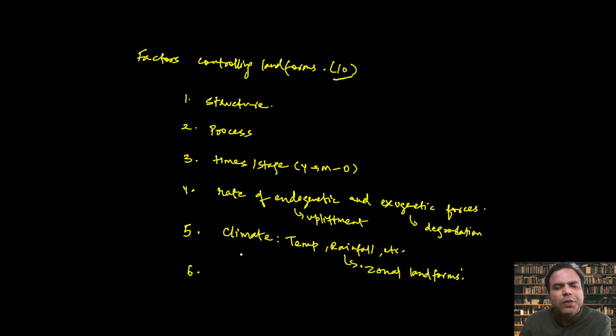Next, the factors. Today's modern theories of landform development do not talk much about endogenetic and exogenetic forces, but about slope modification. Slope modification theories have become the new theories of landform development. The existing initial slope will decide what is going to happen. We know there are steeper slopes and gentle slopes. So already existing steeper slopes undergo deformation because of slope decline, slope retreat, down wasting, back wasting, and the parallel retreat given by Penck.